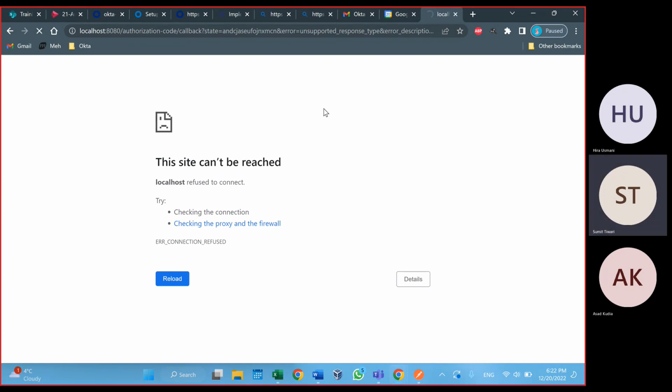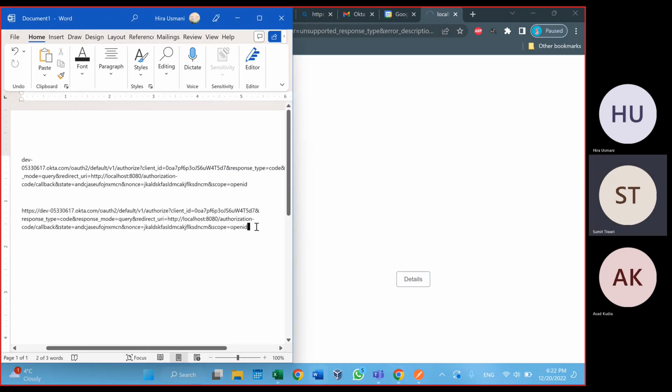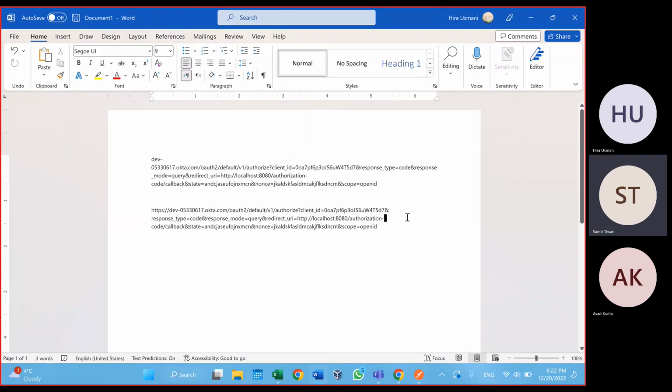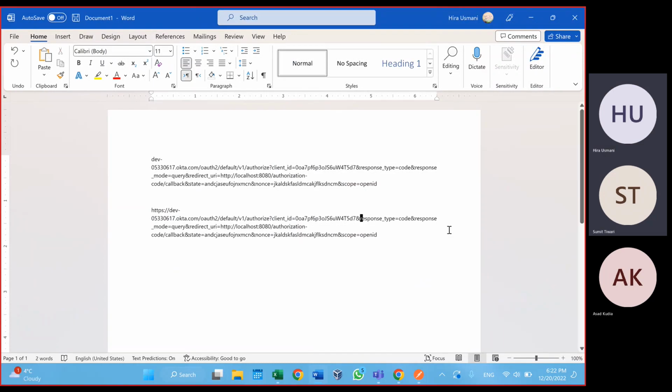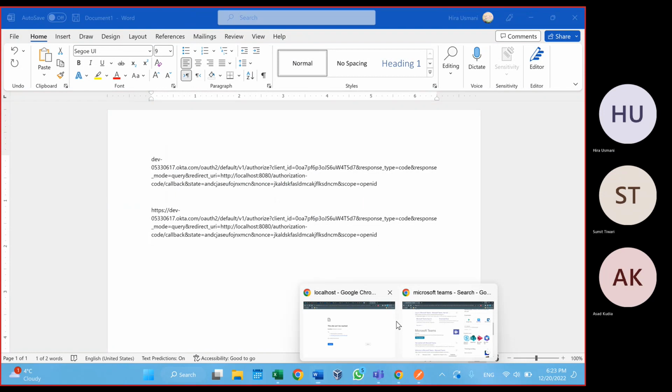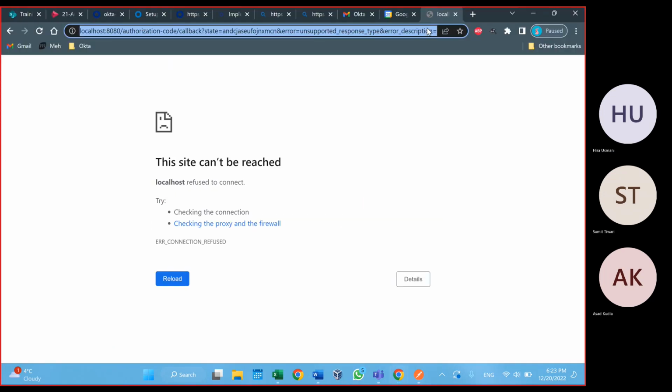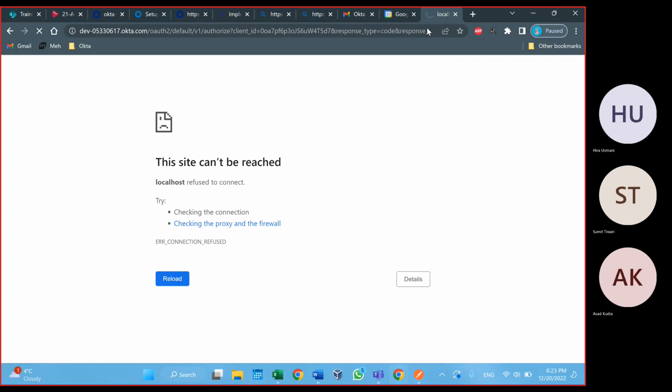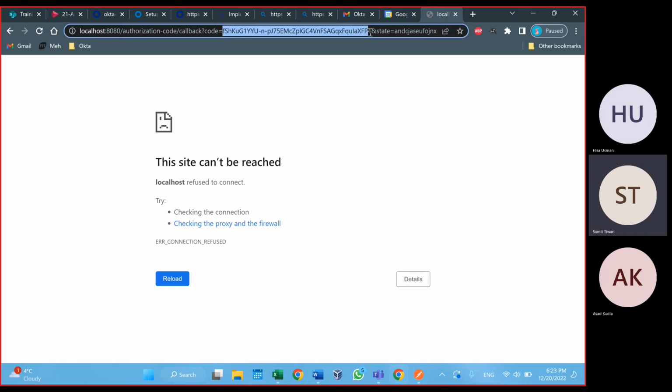Hold on. Go back to your URL. Have you given an enter after the ampersand, or is there a space? Can you click on the response tab? There we go, now I got the code. You can copy and paste this code in your Postman.